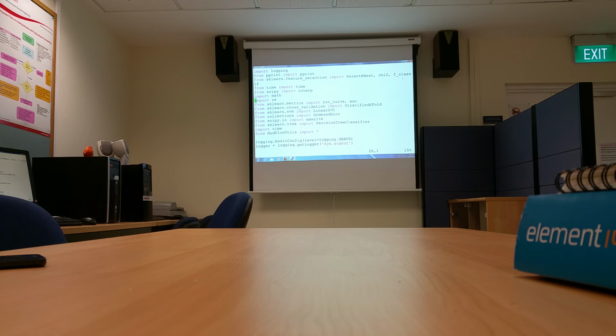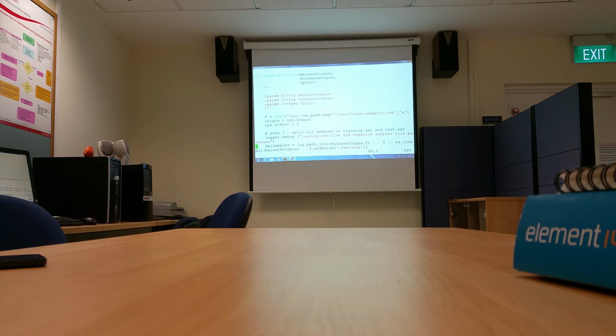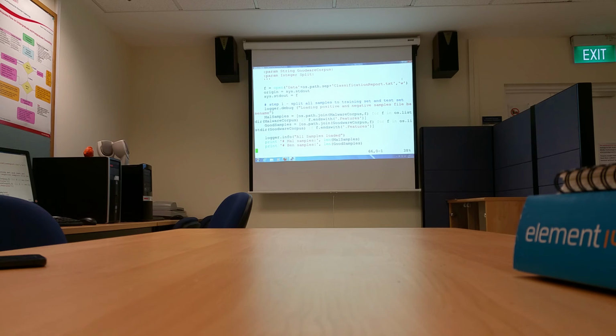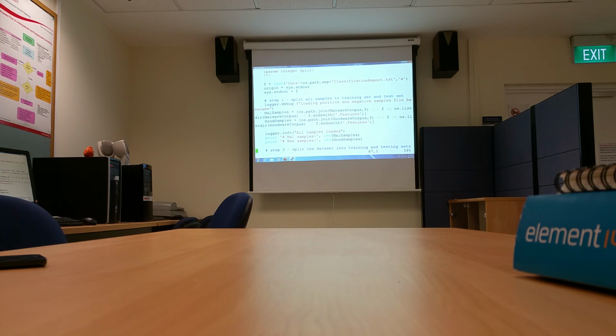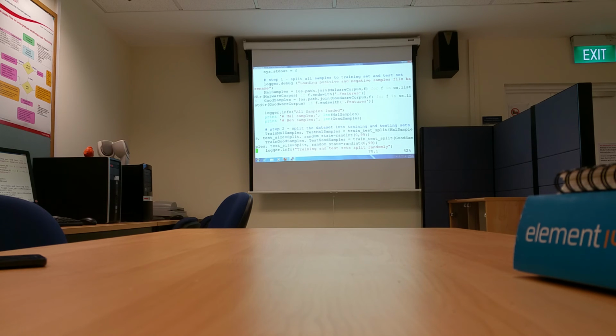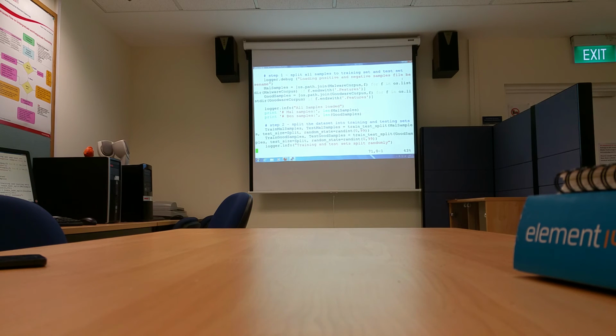First, you go and you load the feature files, right? You're opening the output file to be written, in write mode. Okay, and then you have the malware samples and benign samples loaded from those folders. Yes, and then you are displaying the size. Okay, now you are having the training and test split.